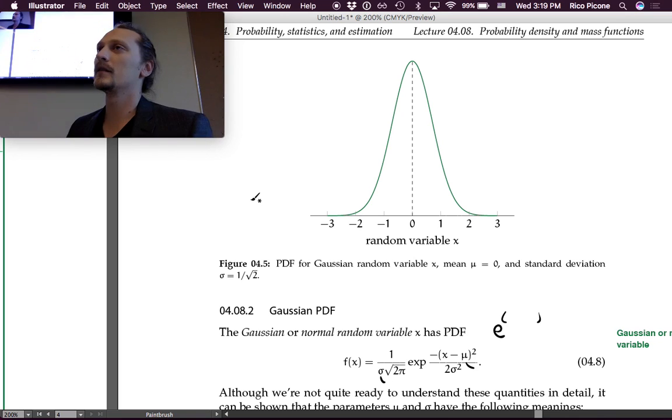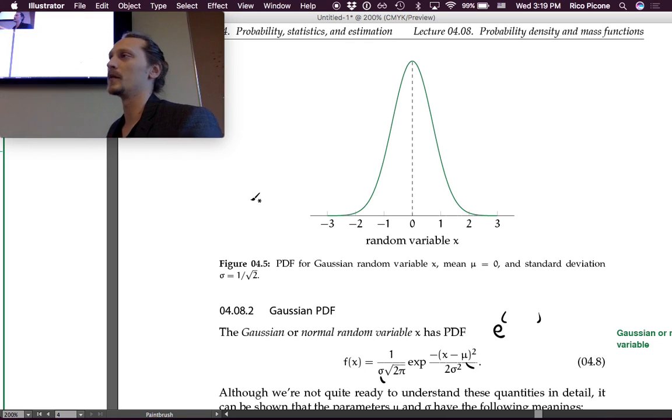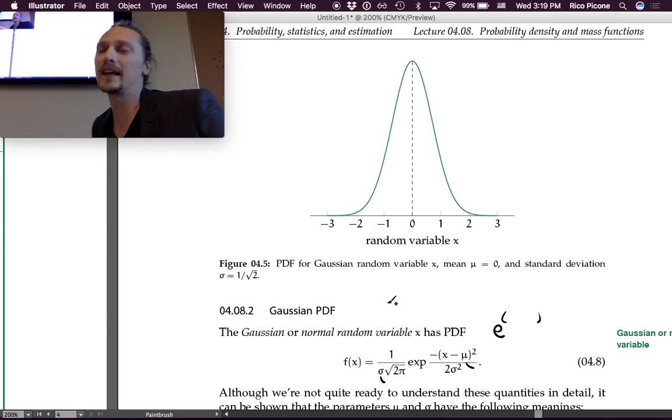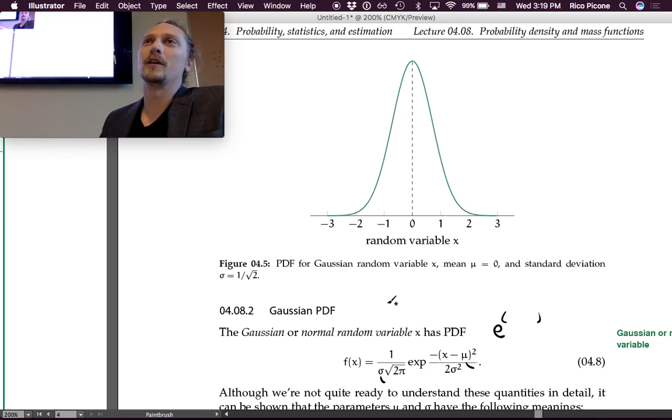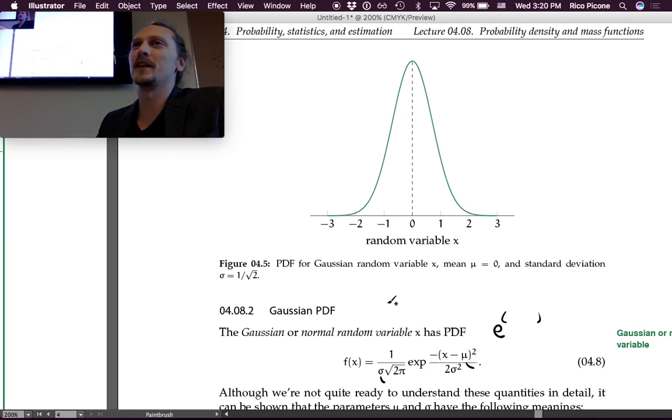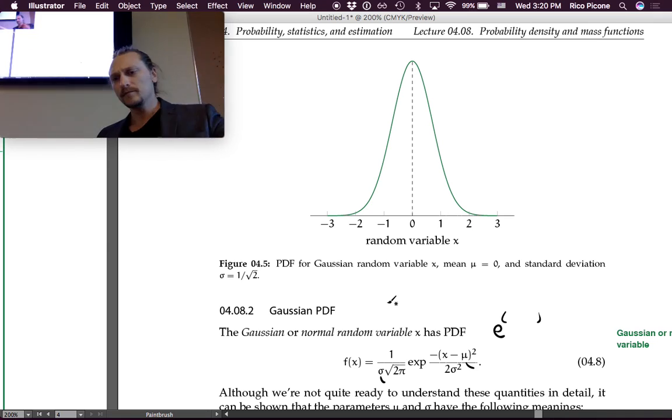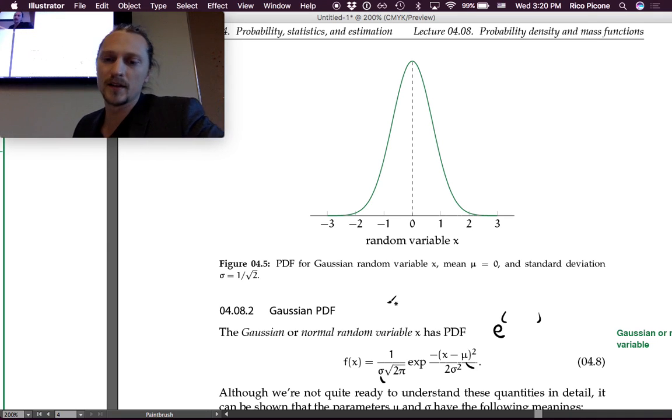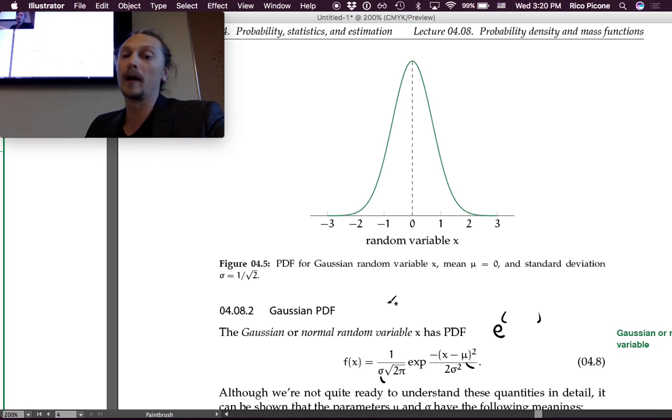But very many other physical processes can be modeled with a Gaussian random variable. We call it the normal random variable. It's kind of like the standard for random variables, like noise generating processes. If you don't know what it is, you just say, well, it's approximately Gaussian. We'll talk more about it. There's going to be a lecture next week that discusses more about the Gaussian PDF, because it's a pretty important PDF for us.